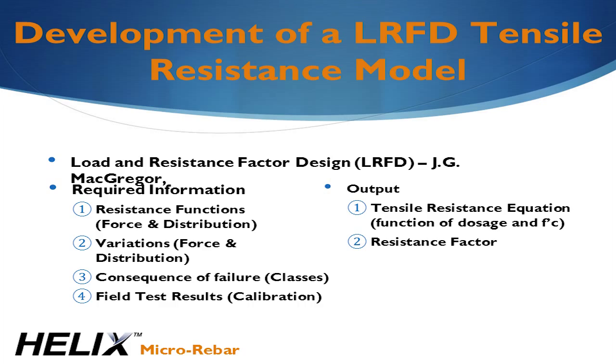While all this science is interesting, the lingering question is, how, as an engineer, can we responsibly and safely implement Helix in designs where rebar is normally used? This comes down to developing a mathematical model of Helix performance and applying an appropriate factor of safety. The Load and Resistance Factor Design Method, or LRFD method, provides a standardized framework to accomplish this. It requires us to define functions for tensile resistance and the statistical variation of these functions, select an allowable probability of failure, and finally, provide test data to calibrate the model.